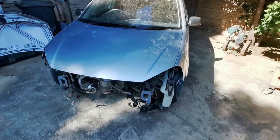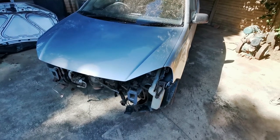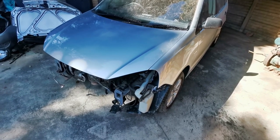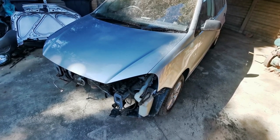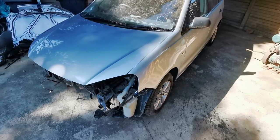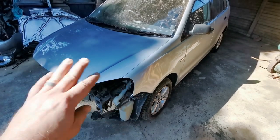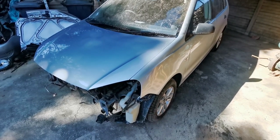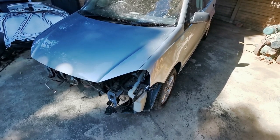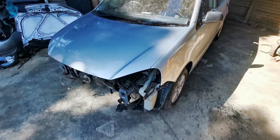Okay guys, so I left the paint to dry for a couple of hours and then I demasked everything, and the paint came out very, very well. I'd say about an 8 out of 10, except for the fact that there was some dust that fell on the final coat. But I'm anyways going to flatten polish that out so that the texture of the clear would be the same as the rest of the car. But I've got to say that the color match came out phenomenally well, so kudos to the guys at the paint shop that mixed the silver. So what I need to do now is start assembling everything, so let's continue.